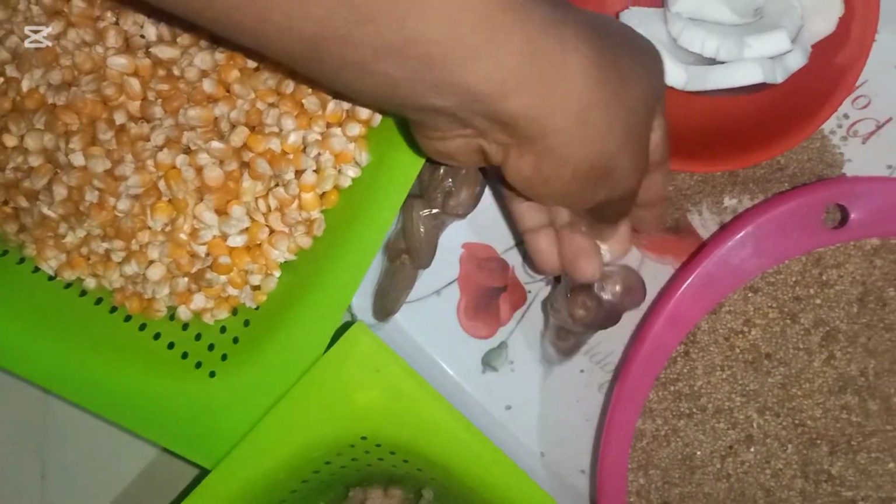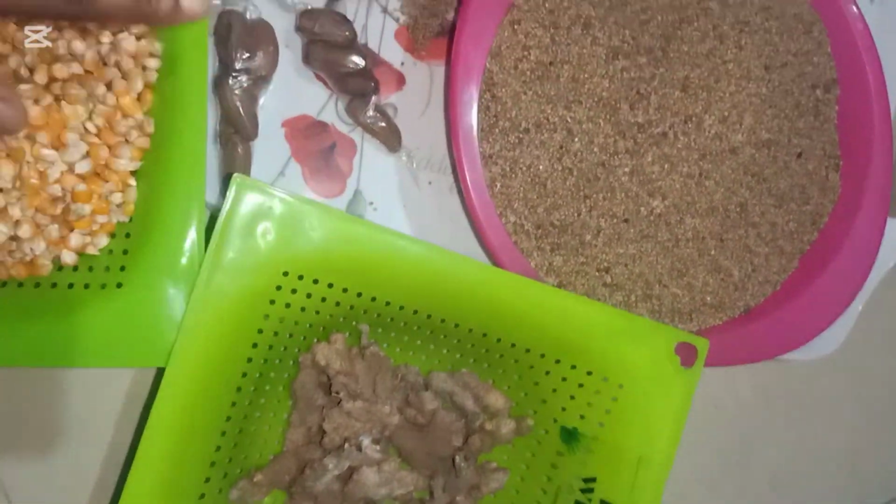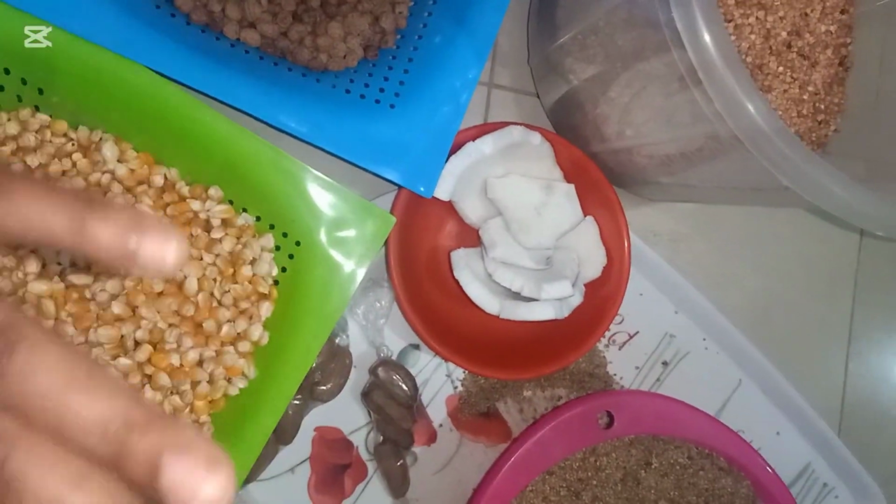So in this video we are actually using a lot of ingredients, which is our yellow corn, our tigernut, our millet, our guinea corn, our dates, a little of ginger. We're not using all those ginger, our coconuts to make this yummy pap.